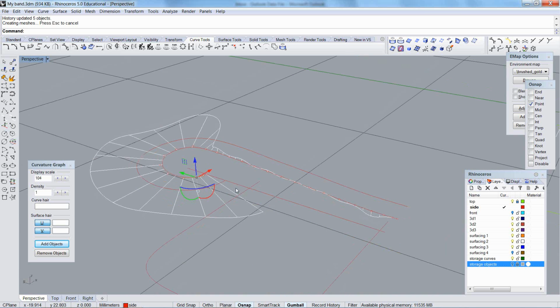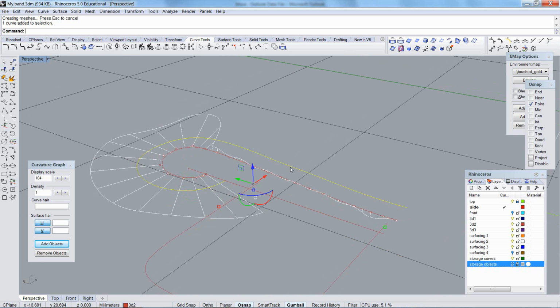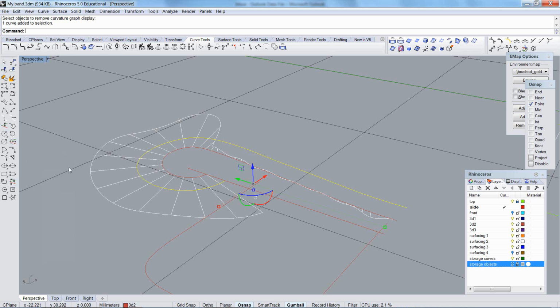Yes, that's fine. Take this one off the curvature graph. Okay, turn off curvature graph. There we go.